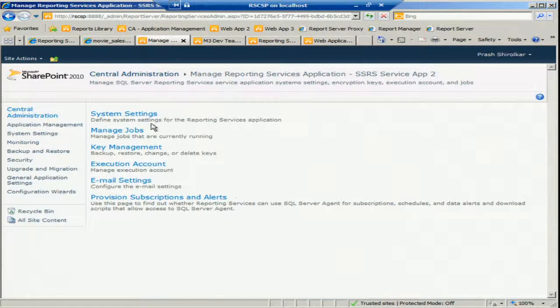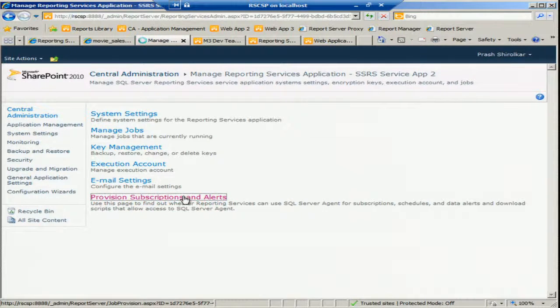Folks who are using the reporting services configuration tool will be aware that some of the key management, where we manage the encryption key, execution account, and email, are all now inside Central Admin. And the system properties for the report, which were set from SSMS, can all now be set inside Central Admin. And jobs, which are created for long-running subscriptions, you can list and cancel. All of that functionality is now in one Central Admin.